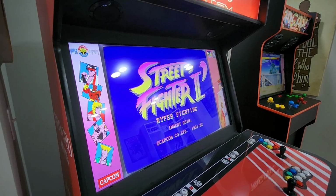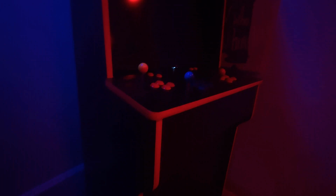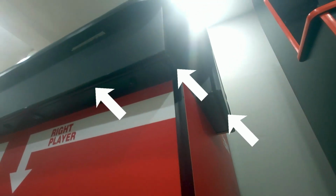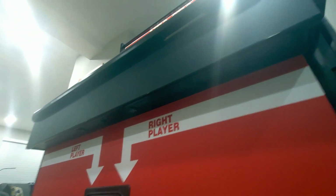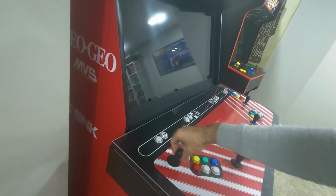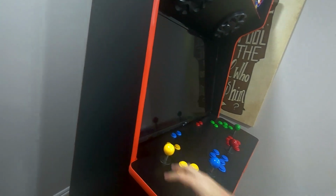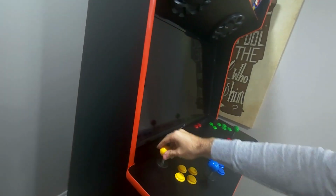And due to the design of the TheArcadeGuys cabinet, everything is protected by T-molding, so there aren't any areas that are going to get worn down over time or chipped because they're not protected. On the other hand, with Game Room Solutions, there were a lot of spaces around the controls that didn't have any T-molding, and I had to install some myself, which is not something that they provide. But that doesn't necessarily mean the cabinet design from Game Room Solutions is worse. For one thing, the bulkier design means that it is a very steady device. When you're playing on the controls, the machine doesn't move. Whereas if you're pretty rough with your controls on the TheArcadeGuys, the whole cabinet can rock.